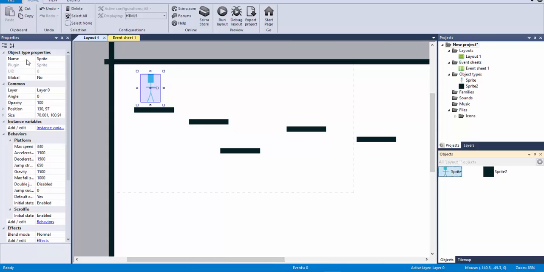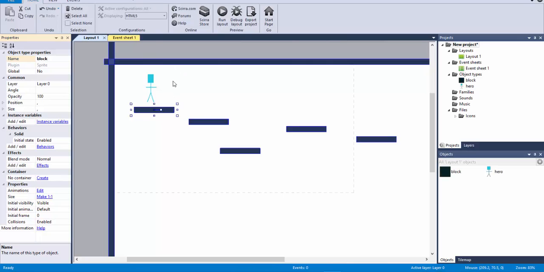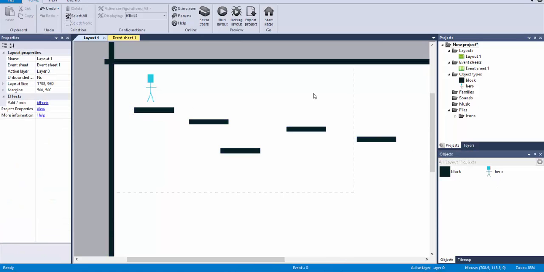So again, select one of your elements and go on the left side and name them. So in this case, I'm going to rename this one as hero. That's my hero. And you can see that it changes here. And this one, I'm going to say just block. That's it. So it's a block where I'm standing, or it could be named wall or platform. I don't know. It could be named whatever you want. Just with that, I know what I'm talking about.